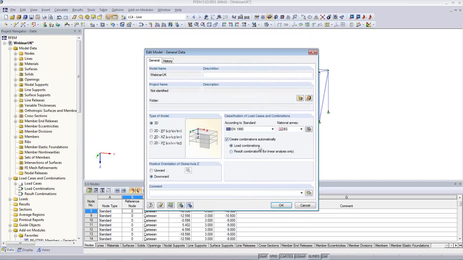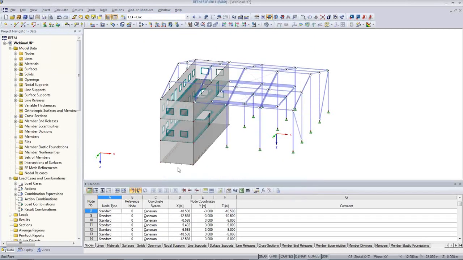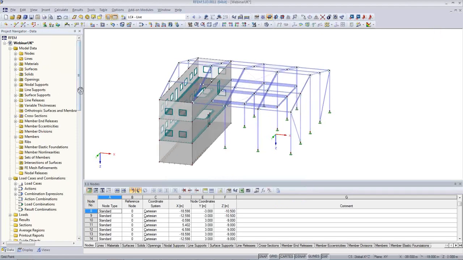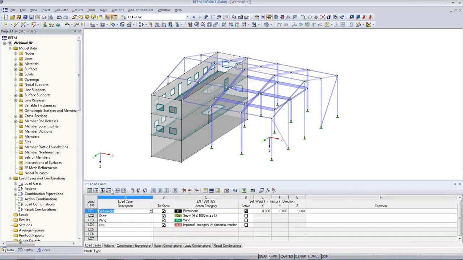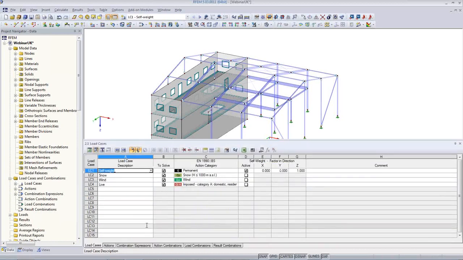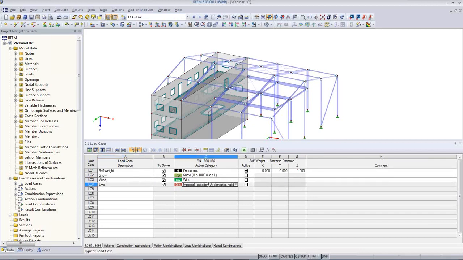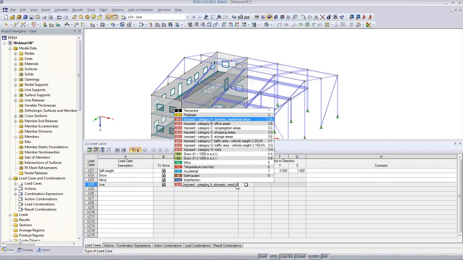And then I can check I want to do automatic load combinations. I click on it, and now the software knows we talk about Eurocode. We have already load cases, and as I have tables for structural data, I also have tables for load cases and load data. So we have those 4 load cases, and we talk about Eurocode, so we know the action categories that are possible there.